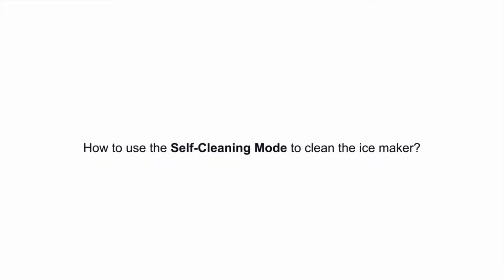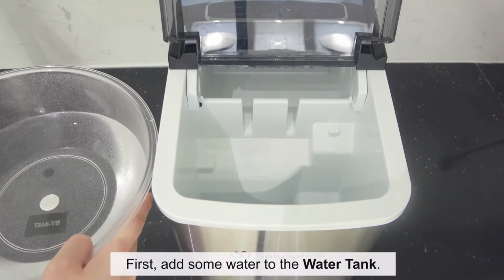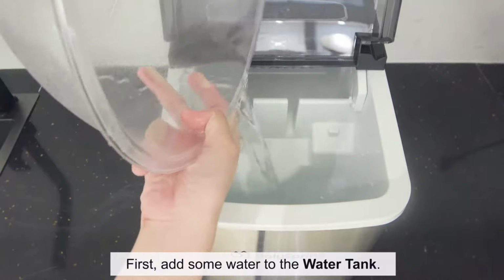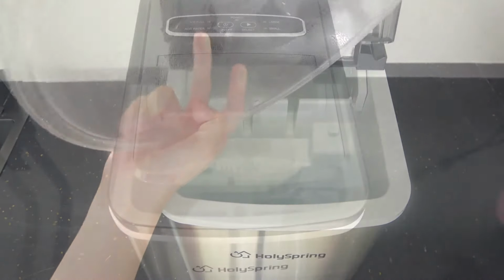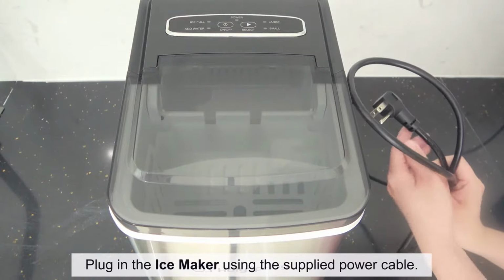How to use the self-cleaning mode to clean the ice maker. First, add some water to the water tank. Plug in the ice maker using the supplied power cable.